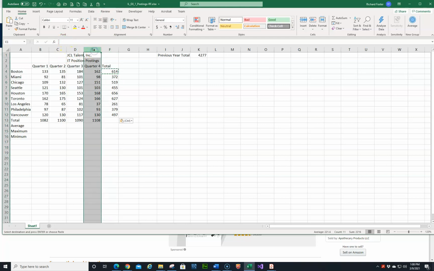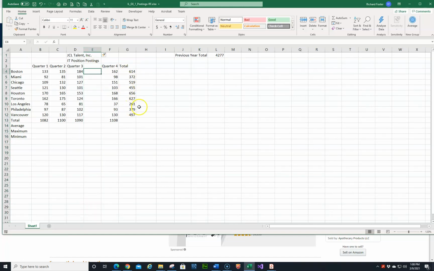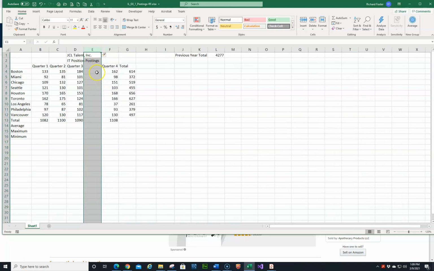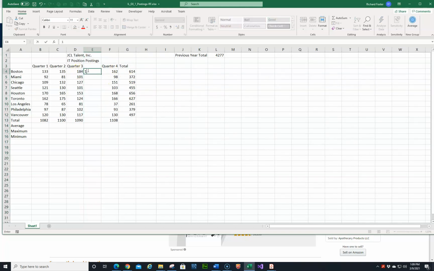I'm going to insert a row. And I'm going to put in, notice the 614, I'm going to put in 50 here. And that did not change. So let's get rid of the row. And let's change this to auto sum. And now let's insert that row again. And I'll put in 100, and it should change to 714. And that's because it's sum of B4 to F4. So it took into account that extra column in there.